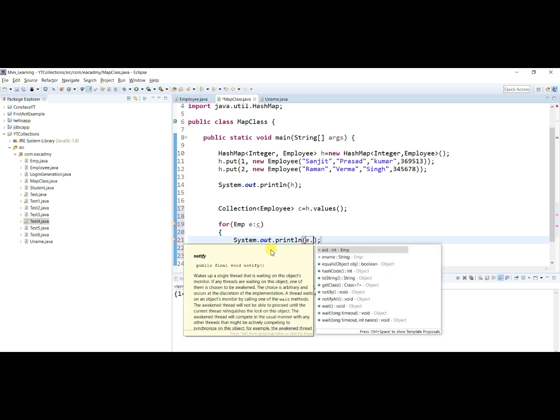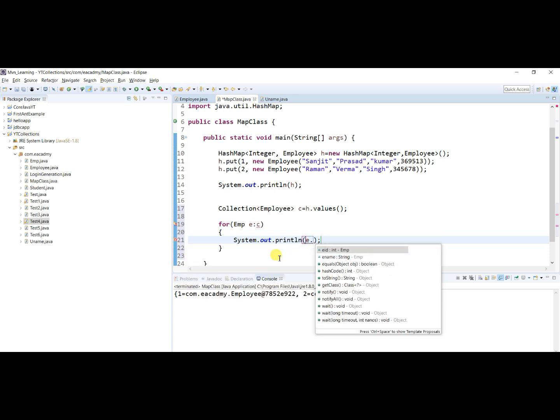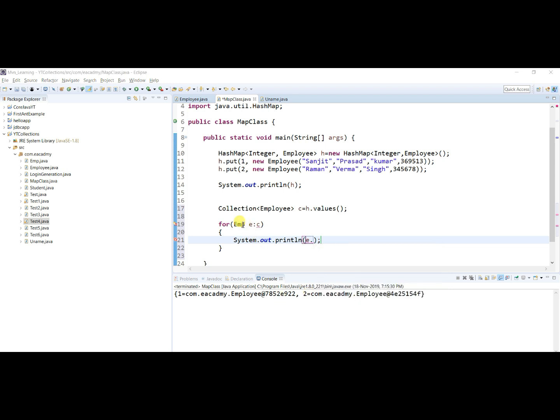Not eid, e.firstName. It will be Employee, that's why it's showing like this. e.firstName, plus. Let me first read the first name. So we are able to read the first name of both the objects.